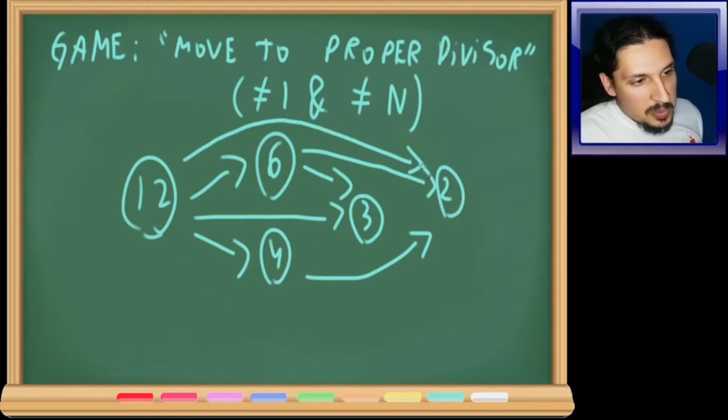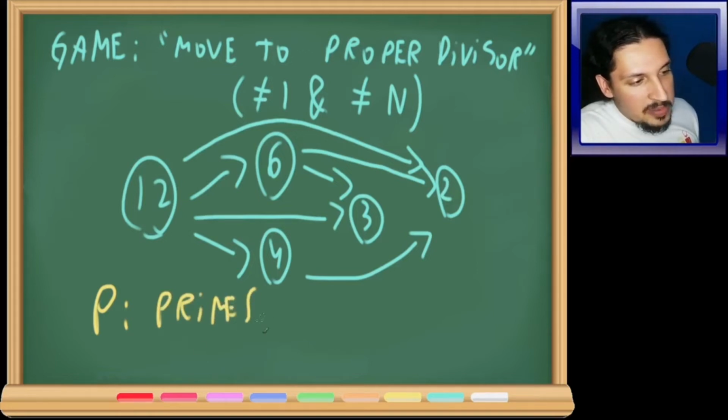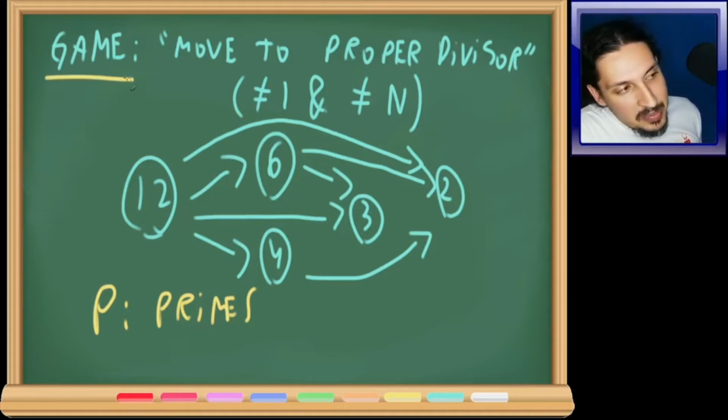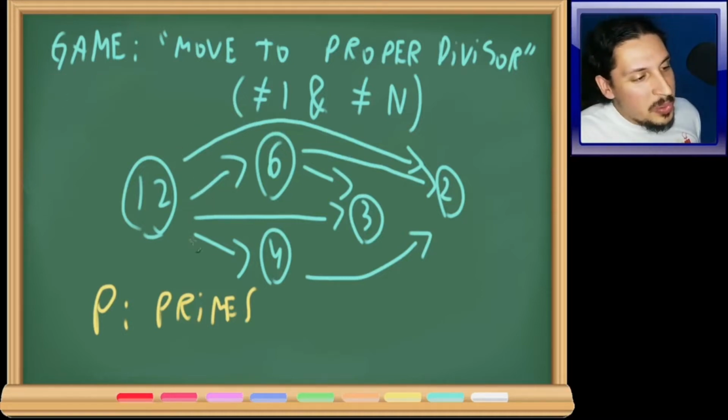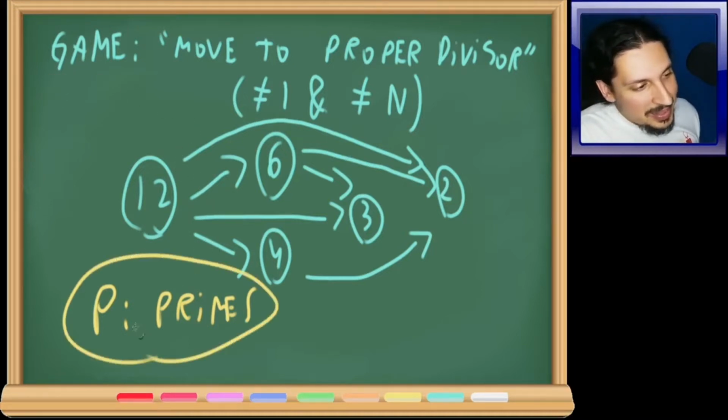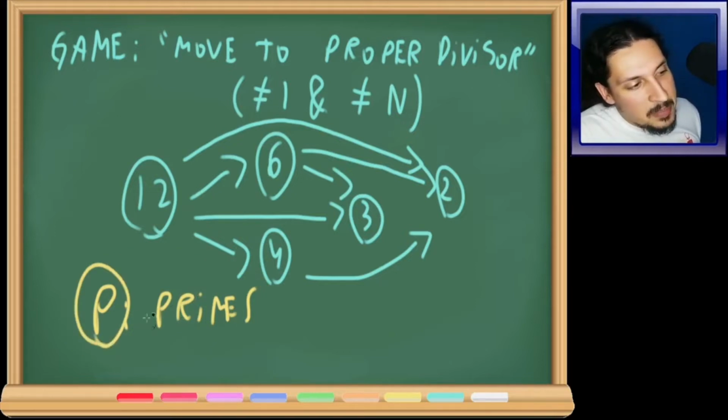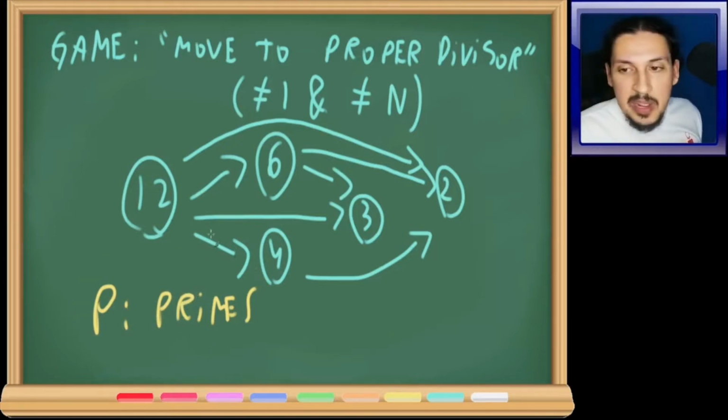Well, we could compute, but actually it's very easy due to how simple the game is to see that the P positions, actually P was not previous, it was P of primes. The P positions are actually the primes, and it's easy to see because from a prime you cannot move because they have no proper divisor. So by the normal rule, I never said this, but we're playing with the normal rule, so you cannot move, you lose.